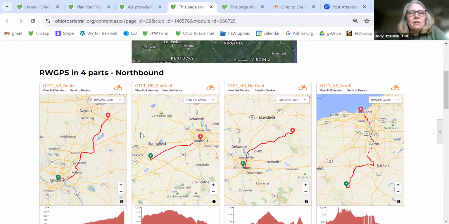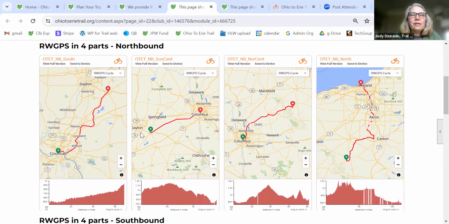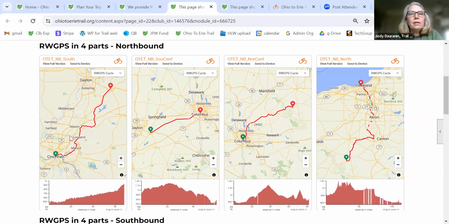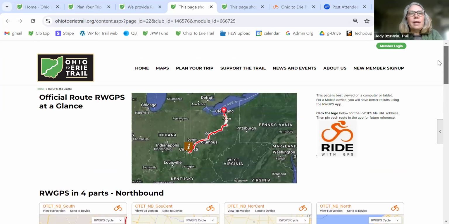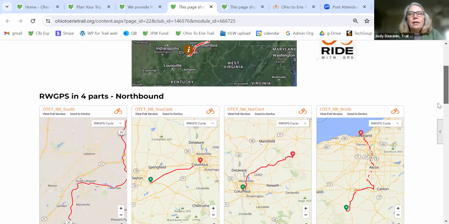Like I said, these coordinate with the maps. But this page is nice when you're doing your planning because you can actually look at the route, you can zoom in, you can look at the elevation. So all of that is embedded on this At a Glance page.